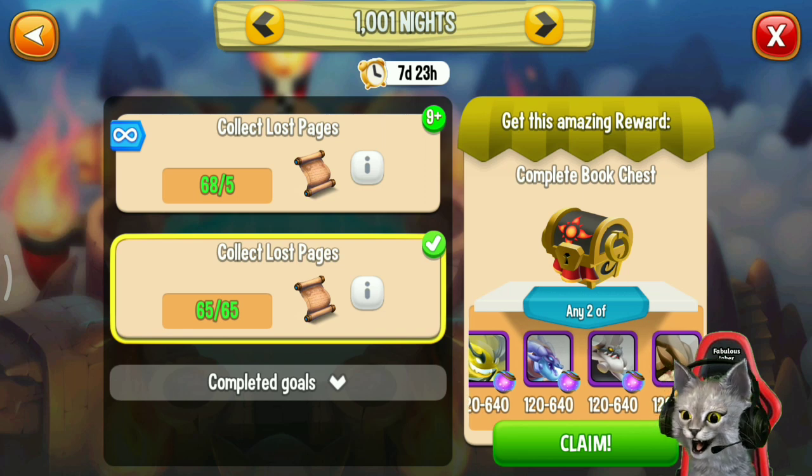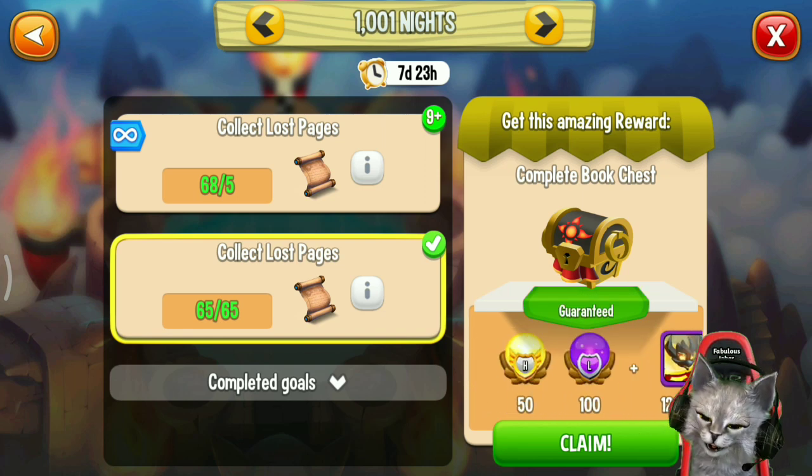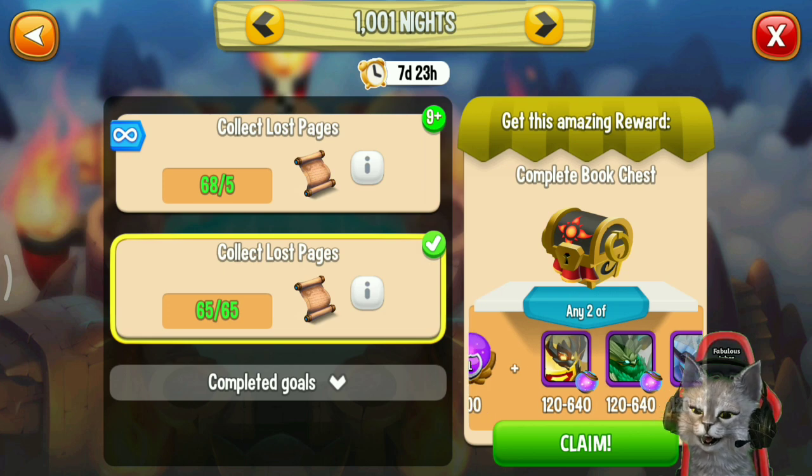And let's see what do I get from this complete book chest. Okay, here it is. Let's open the complete book chest on the 1001 Nights event collection.